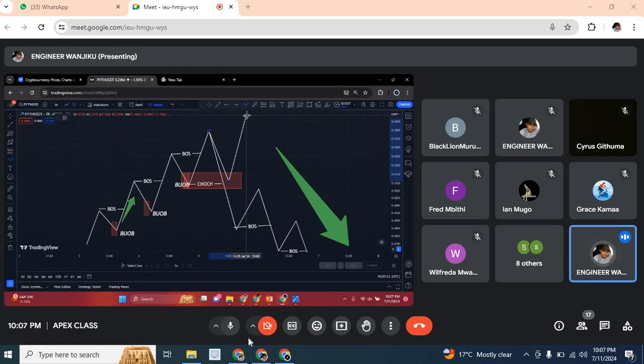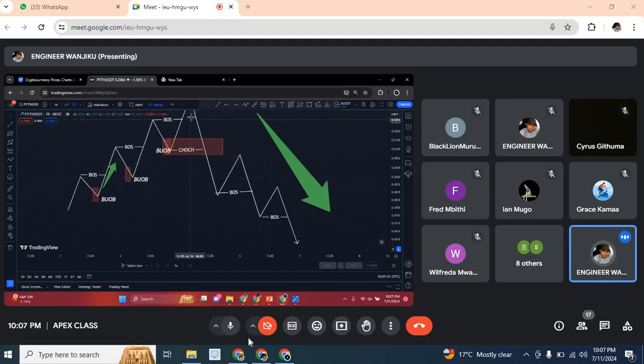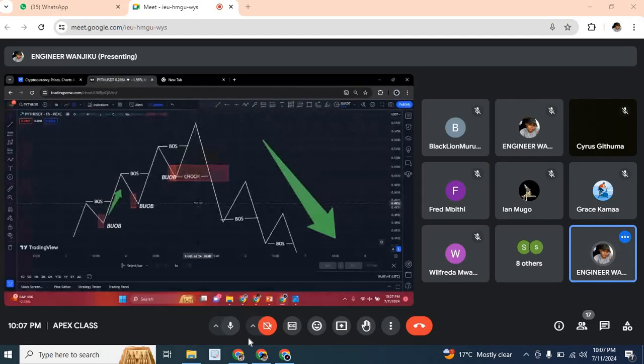Okay. So what you expect the market to do is that the market will come, respect this zone of the order block, then have a buy. But what happened is the order block got disrespected. So the market came down and disrespected the existence of this order block. So what does it now become? It stops being a bullish order block. Now it becomes a bearish breaker block. So that is how we come about the word bearish breaker block.